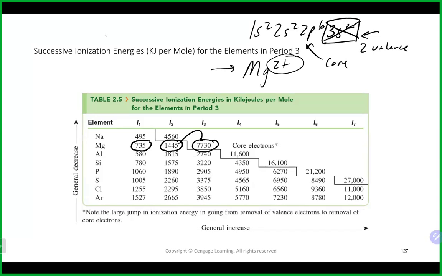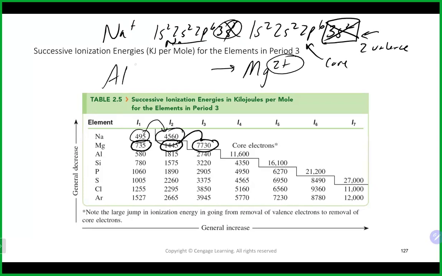Same thing with sodium. If we look at sodium that we saw before, 1s2, 2s2, 2p6, 3s1, that's obviously sodium with no charge. When it loses this 1 valence electron, it's 495, and then it's almost a tenfold jump to try to get rid of some of those core electrons. And again, under normal situations, that's not going to occur. And that's why sodium will always top out there at a +1 charge and not be anything other than that.